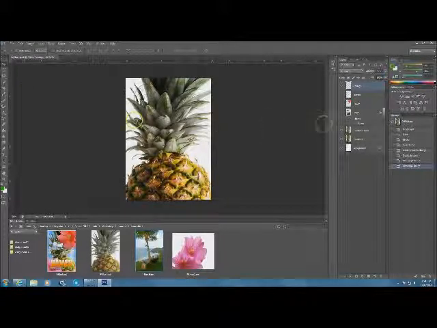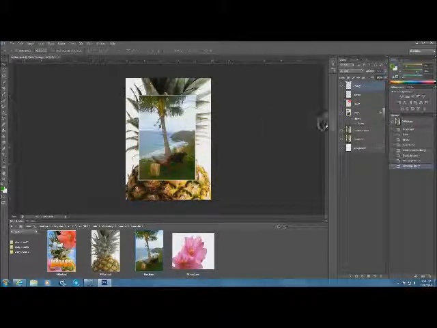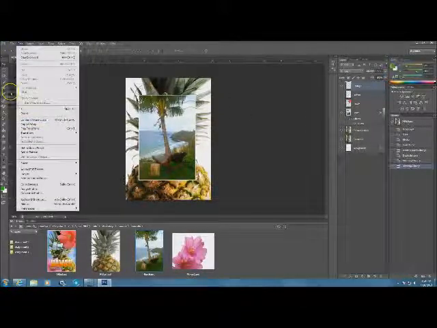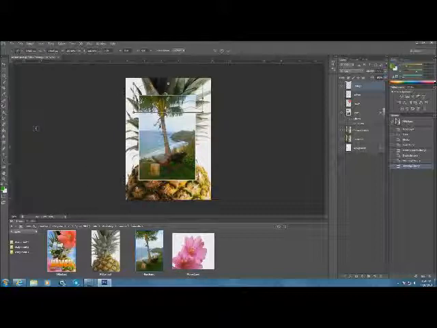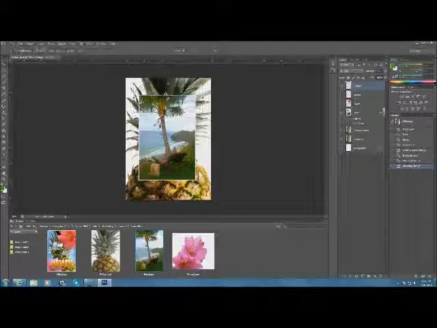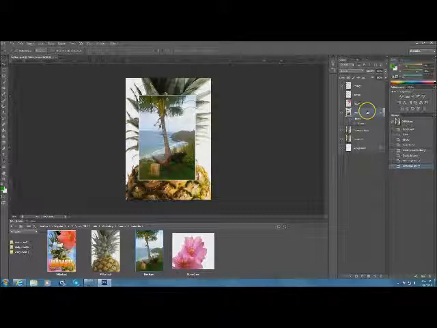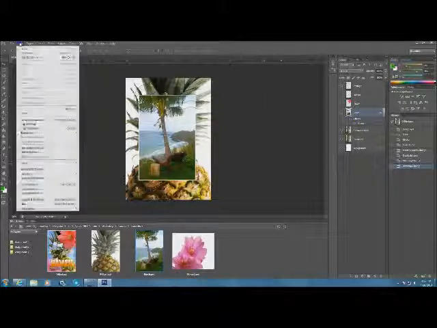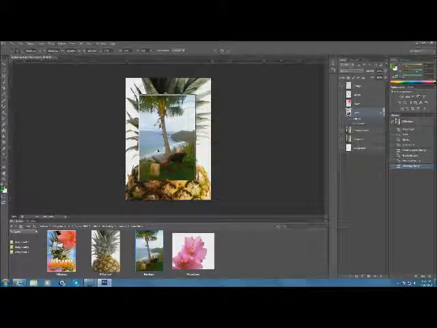Okay, click on the beach layer to make sure it is visible. Click Edit and Free Transform. Oops. Make sure you're clicked on the beach layer, so if yours highlighted the postage just like mine did, go ahead and press Enter to set your transformation and click on the beach layer. Make sure you are on the beach layer. Click Edit and Free Transform.